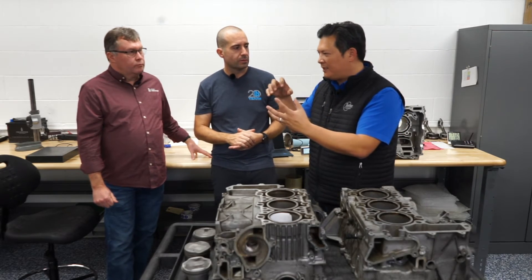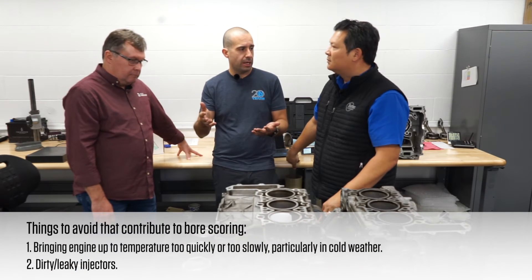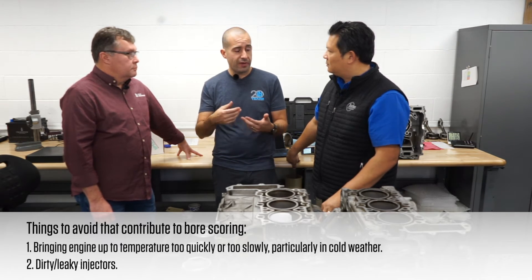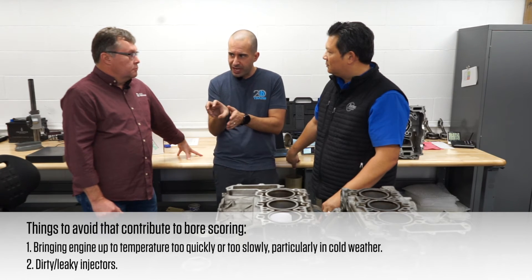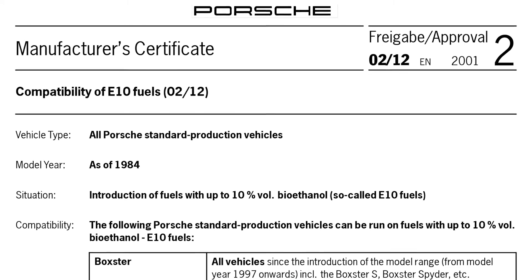What about fuel? One of the things we see is that ethanol fuels combined with injector issues — poor fuel spray or leaky injectors — mean fuel isn't atomizing or isn't introducing fuel at a consistent or even flow. Fuel has to atomize to burn. If it just pools, it washes the oil away. If you have a leaky injector dumping raw, non-atomized fuel into the cylinder, or poor spray concentrating at one area of the bore, it can wash the lubrication away — and fuel is not a lubricant, it's a solvent.